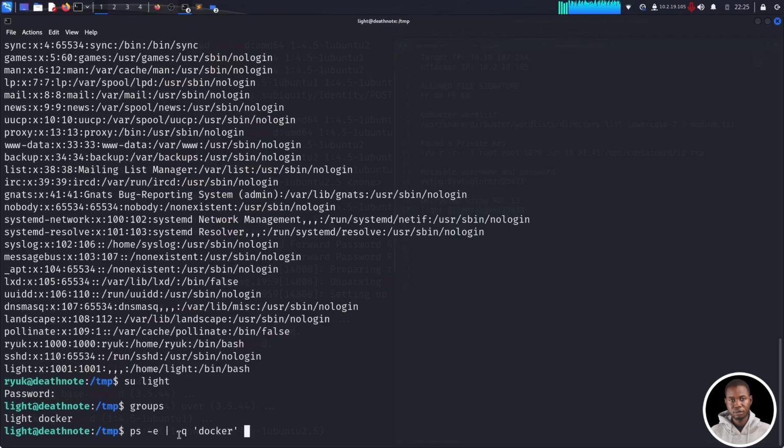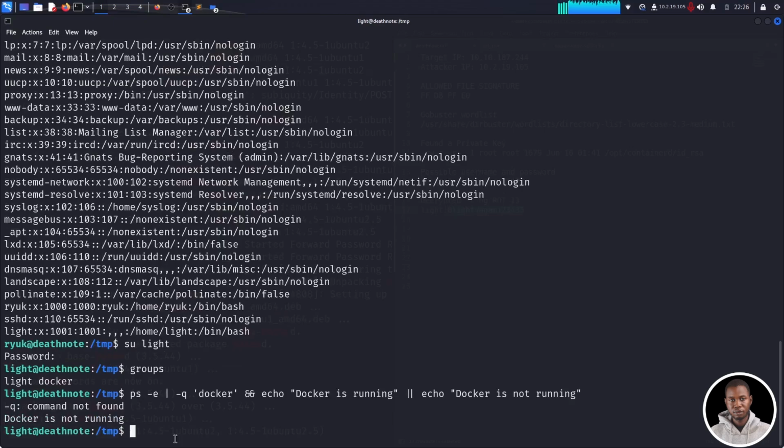Then we want to be able to execute echo Docker is running, or if it's not present, execute echo Docker is not running, just to verify that we have Docker on the machine.